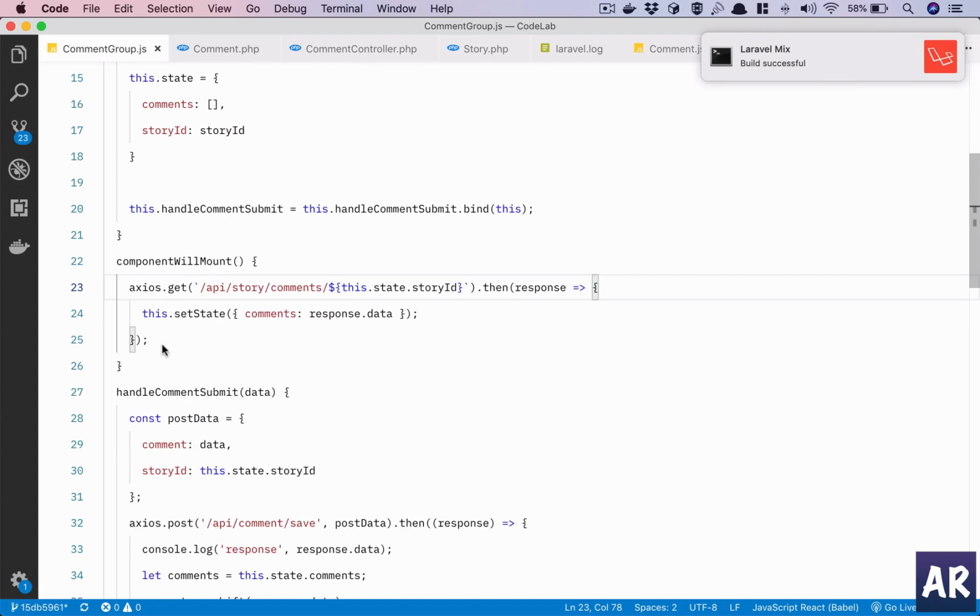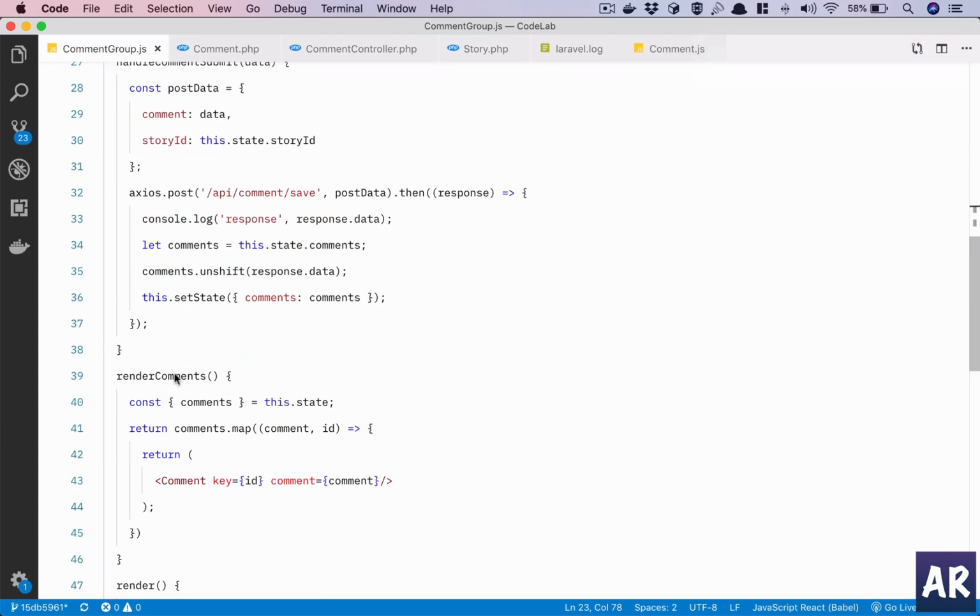Now, initially we had some logic inside render comments, and we simplified it. We said that we are going to map each comment as this component. We will be sending the entire comment object to the component as well, and we changed the ID and keys, those stuff. And now we go into our comment.js.